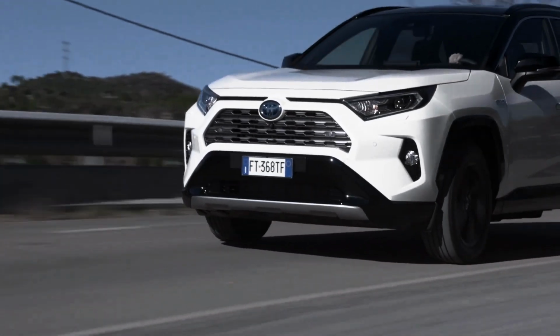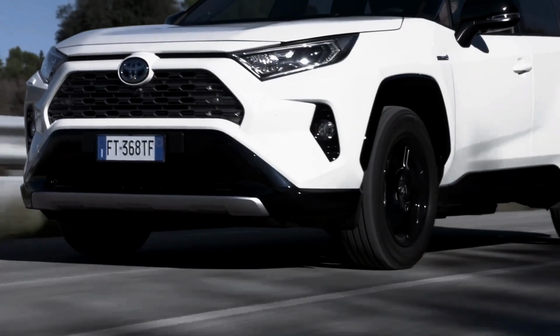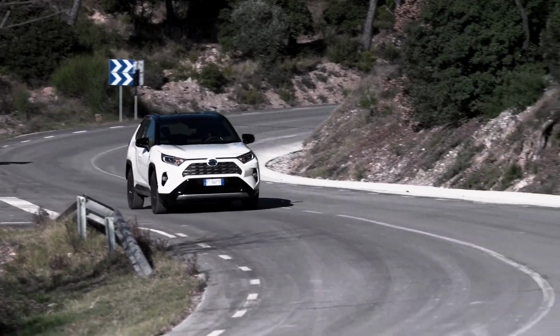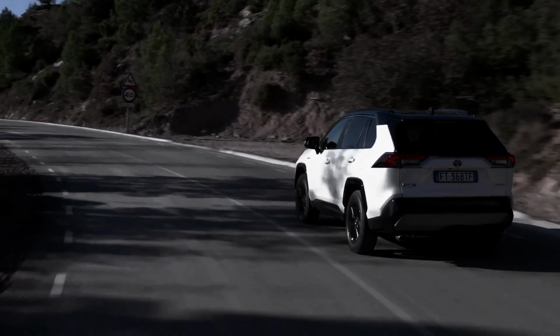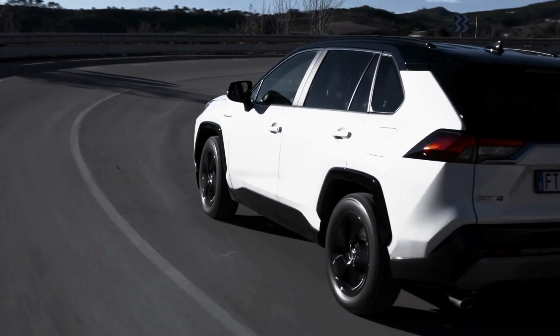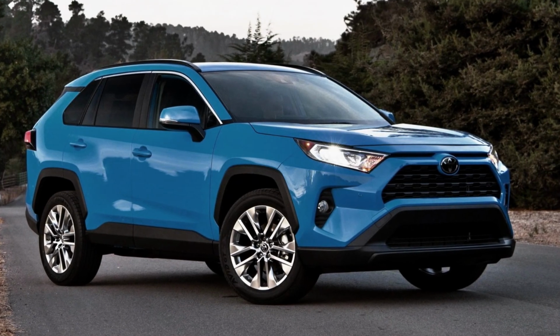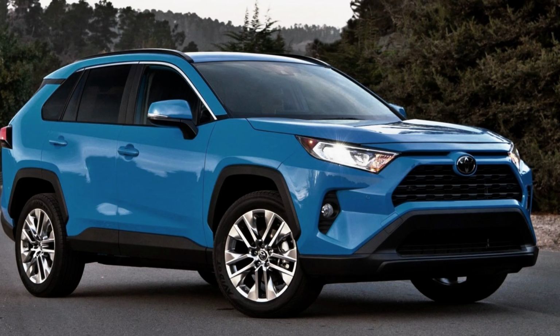Due to these difficulties, many customers are searching for alternatives from rival brands. Customers hoping to drive off the lot with a new RAV4 may be informed that they will have to wait weeks or even months for their preferred configuration to be delivered. For consumers looking for a car they can buy right away, the Honda CR-V, a compact sports utility vehicle that is similarly sized and reasonably dependable, has grown in popularity. Honda dealerships frequently have more new stock available and offer competitive prices for their CR-Vs.